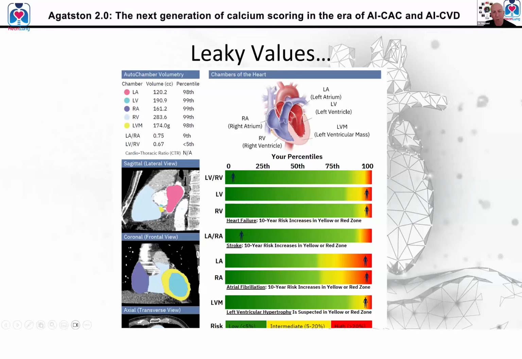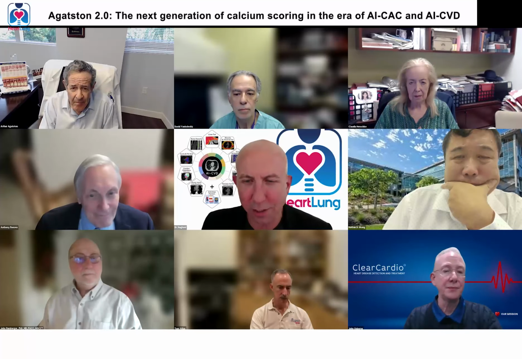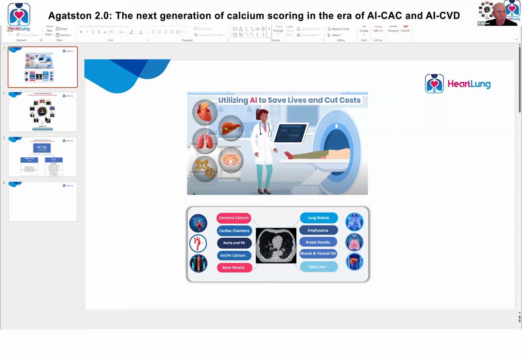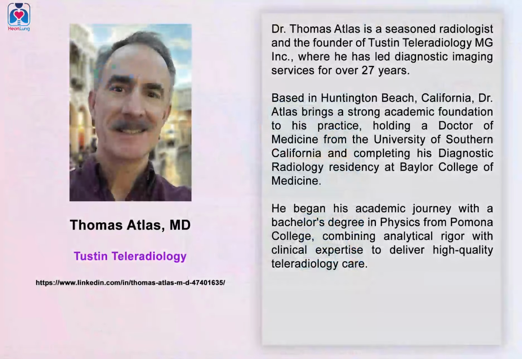If you could stop your sharing, and then bring us to the one who has done the most in our team actually using this AI on this panel. That's Tom Atlas. He is, as he introduced himself, a practicing radiologist, and he oversees several imaging centers, which I envision are early adopters and innovators, but hopefully 10 years from now, there will be thousands of those preventive imaging centers. So, Tom, with that, I pass it on to you to tell us about your experience and how you see it going forward.